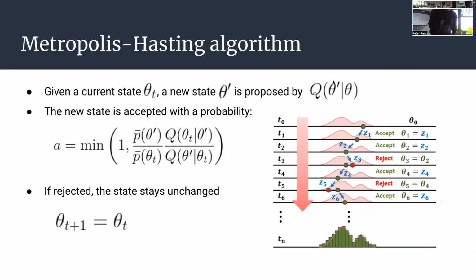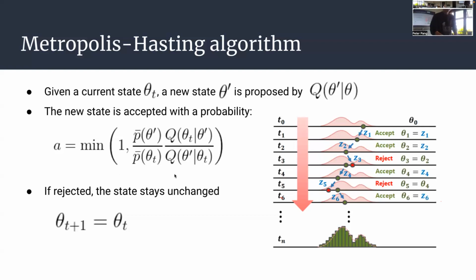So let's say you're at theta and you propose a new point theta prime. Now, given the new point, should I accept it? Should I actually walk there? From there, you calculate the so-called acceptance probability given by this form. It's basically the ratio of the posterior probabilities times the ratio of the proposal probabilities in the reverse direction. As a fun exercise, I will ask you to try to derive this acceptance probability from detail balance. It's not that hard. You need to write a few lines, then you should be able to figure it out.